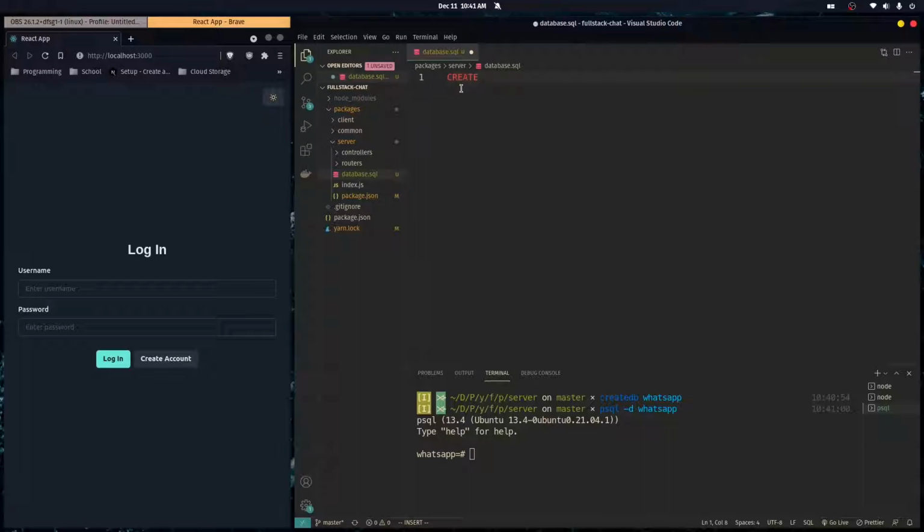So I'm just going to run create table users, and it's going to have some columns in here, so we're going to open it up like that, and I'm going to have the columns, one called id, and it will be serial primary key. So basically serial means the database is going to update the new primary key every time. So when we get a new user, it'll be ID of 1, the next one will be ID of 2, and the one after an ID of 3, and we don't have to specify that, it'll do it automatically. And we're just going to specify that this is the primary key, so the primary way of identifying our users.